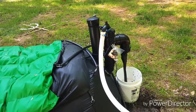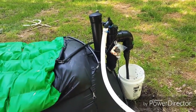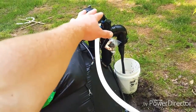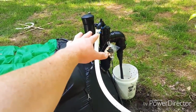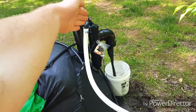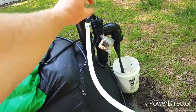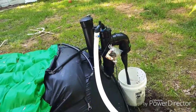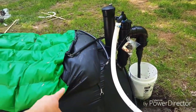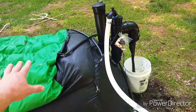The only problem I've been having since I set this up is that I had to wait quite a bit because the cold temperatures were delaying and slowing down the bacteria process. Right here you have the white pipe going in — this is the toilet outlet, and I'll show you the toilet in a little bit. There is a very long pipe at the top of that bend. It's green, comes with the system, goes down through there, and basically comes out in the middle of the system, delivering your sewage into the bottom.